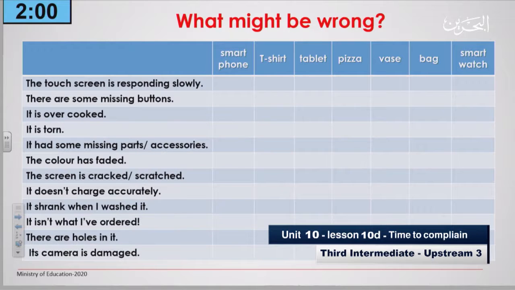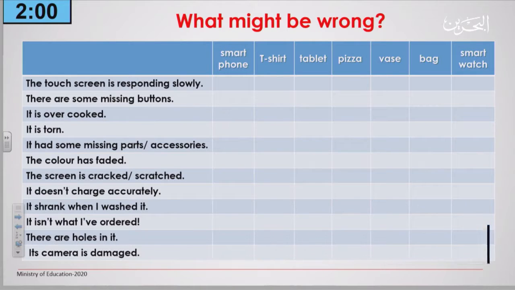The touch screen is responding slowly. There are some missing buttons. It's overcooked. It's torn. It has some missing parts, accessories. The color has faded. The screen is cracked or scratched.